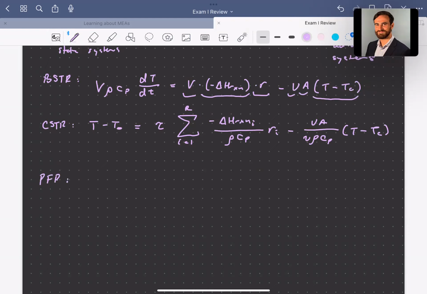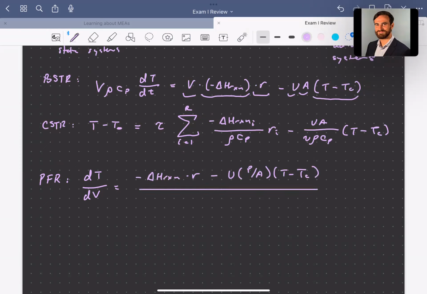Okay, and then finally we have, for a plug flow reactor, again, a differential equation, but here with respect to position in the reactor rather than say, time. And that's going to be dependent on the heat generated by reaction, the heat exchange between the reacting fluid and, say, the walls of the reactor, and the heat capacity of the fluid, which dictates how much the fluid heats up for a given amount of heat added or removed from the system. Okay, so here the temperature changes along the reactor length, and it's not a function of time.